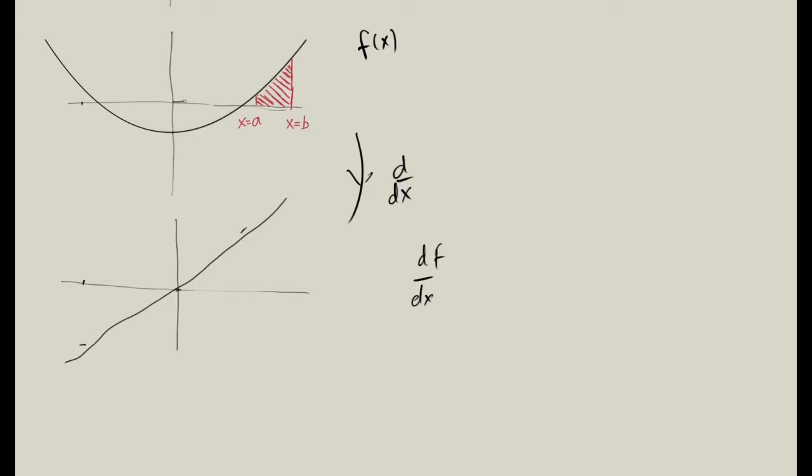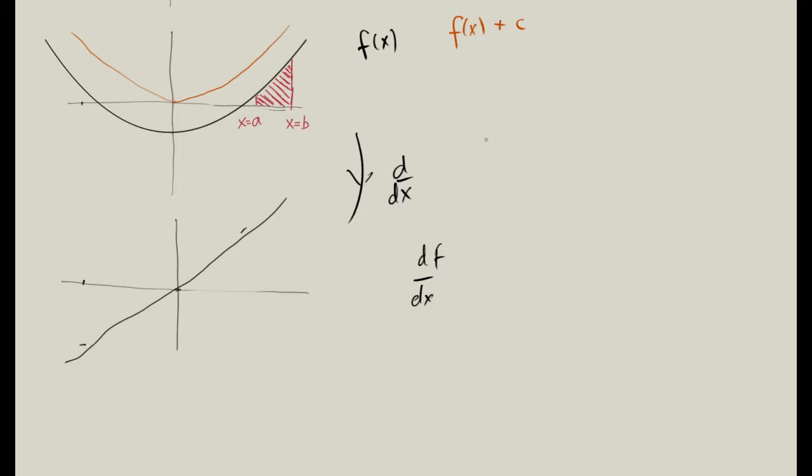Let's try a similar shape, but let's actually put it in a different color. So let's try shifting it up. So it's going to be the same function, but it's just going to be shifted up a bit. So this is x squared plus a constant. So let's call this orange one f of x. It's going to be shifted up by some constant c. Okay. Well, let's see. Here it has the same slope. It's 0. So it'll also go through here. And if we look at this point here, the slope is also positive, and because it's only shifted up, it'll have the same slope as our original function. So again, it'll have the same height. It's negative slope, negative height. Okay, and the same thing goes for here.